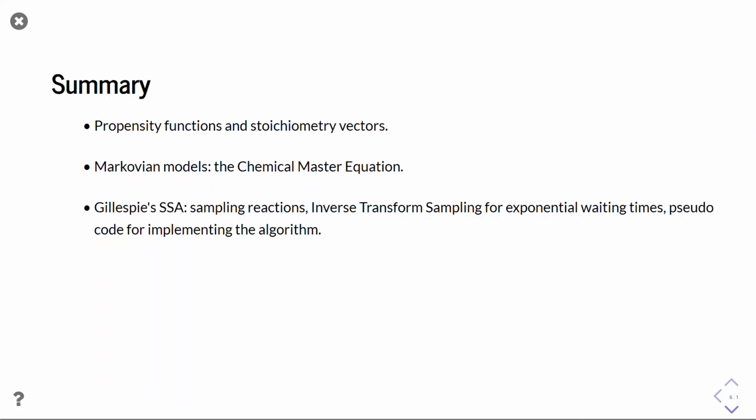If you've never implemented this algorithm before or you're not familiar with it, then perhaps it might be a good exercise for you to implement it in your favorite scientific computing language for some example system. For example, you could implement it for the constitutive gene expression model. You could then compare your numerical statistics with the expressions for noise obtained on the previous few slides, as well as the averages predicted from flux balance. You could then also look at how the accuracy of your stationary statistics, as numerically obtained from the Gillespie algorithm, changes as you change the number of reactions.